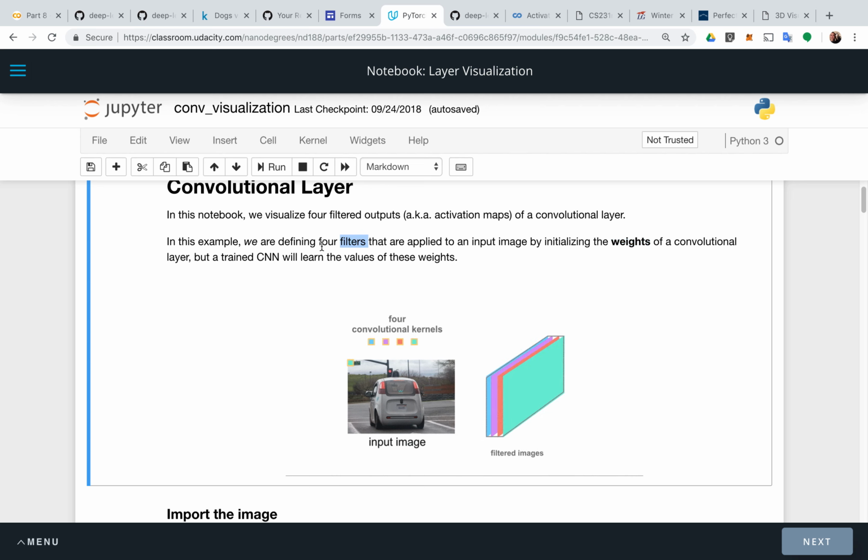In this case there are four filters, and you will see later each of these filters will try to identify a specific pattern, right? And these filters are learned. You can initialize the weights, but it says a trained CNN will learn the values of these weights.